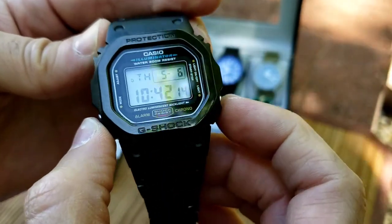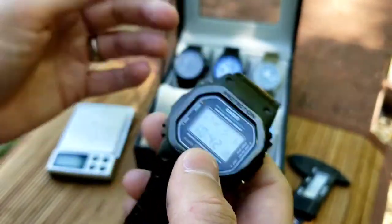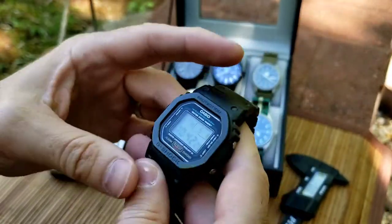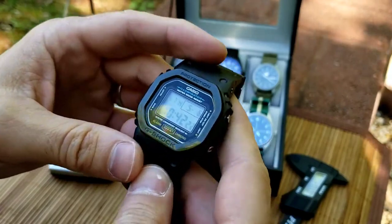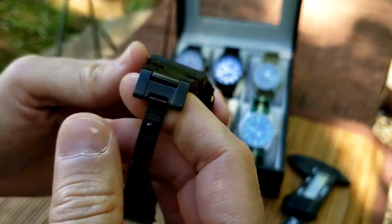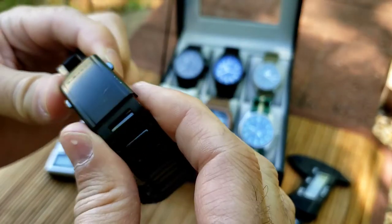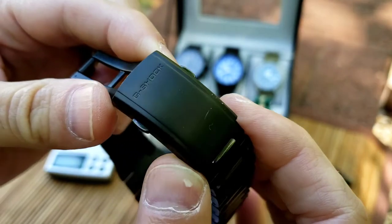I think I paid 46 or 42 bucks on Amazon. At first I was just going to swap out the copper, but since the base watch isn't very expensive I went ahead and bought a whole other watch, so I now have two watches. One disadvantage to the titanium is it's going to show scratches.